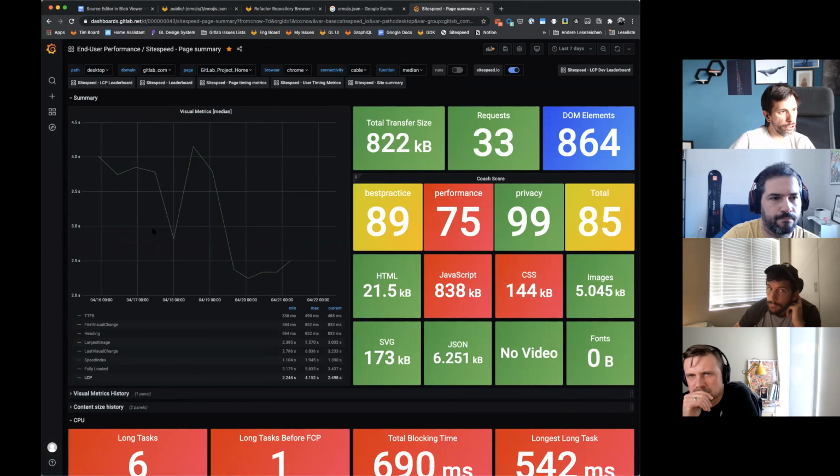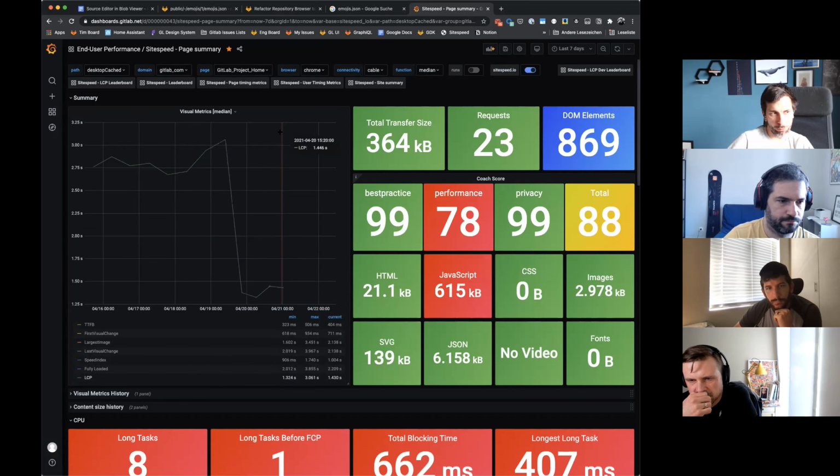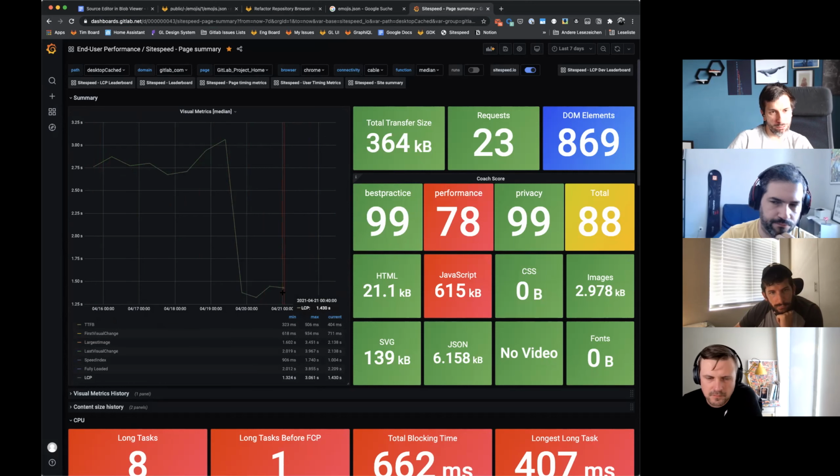So for example, the GitLab project home has an LCP with code cache of 2.498 seconds. And if you do the same thing with cache, which is quite simply, it goes to the gitlab.com/explore page, and afterwards it loads the specific page. So it's not even hot cache on the same page. That is also something to remind. And then we come down to an LCP of 1.4 seconds. So if you go hot cache, then I believe this would be even lower.